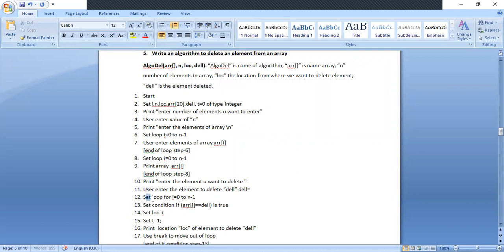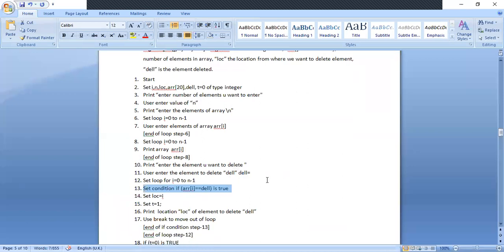Again, the loop starts from 0 to n minus 1. Set condition. This condition is used to check whether the number I want to delete is in my array or not. So if ARR[I] is equal to del, is there any element in the array equal to the number I want to delete?